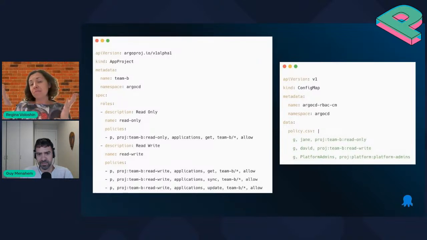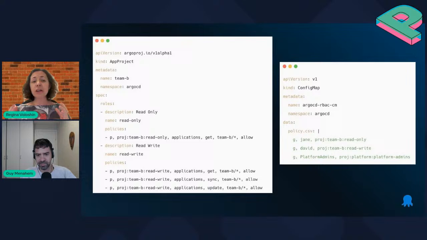And essentially, team B should have the same permissions as team A has. And so if I'm using groups here on the policy, I would have to go and add a line for each policy for this team B that now needs to have the same permissions. But if here I'm configuring a role, then I would go to the config map and add a single line saying that team B has now the same role that team A has, and I'm done.